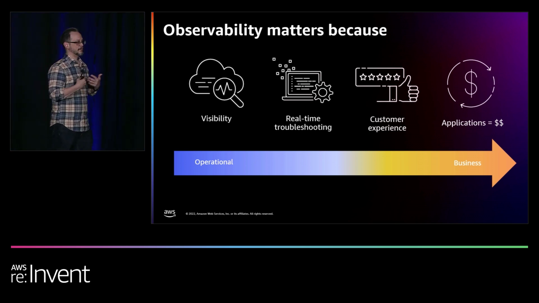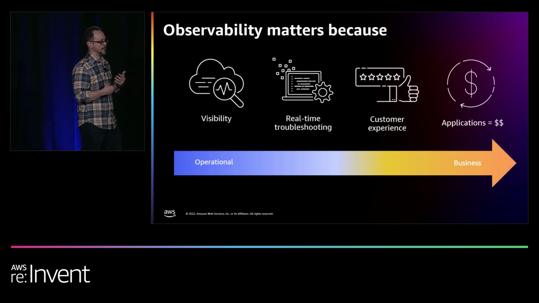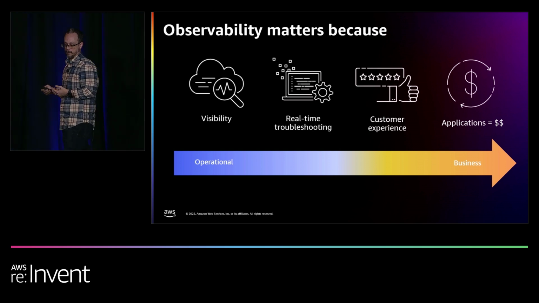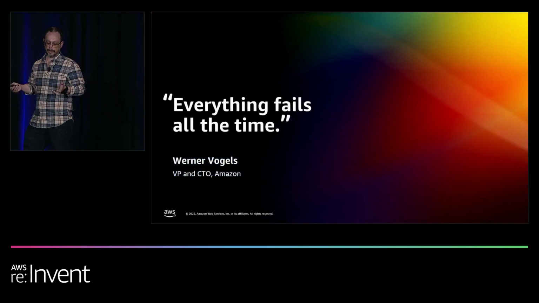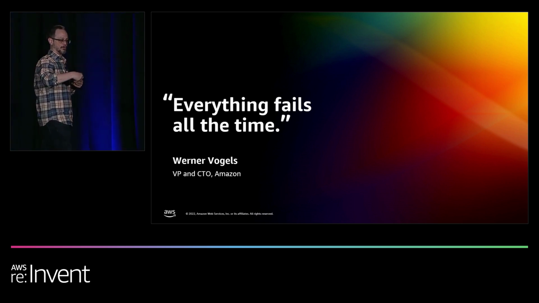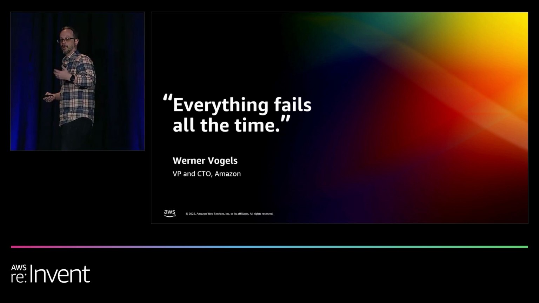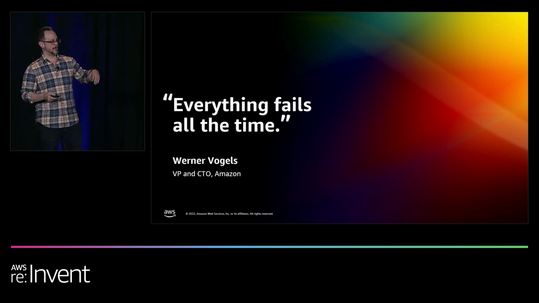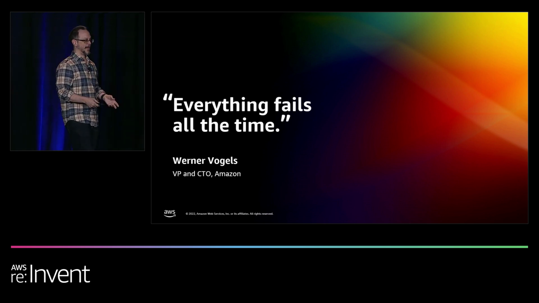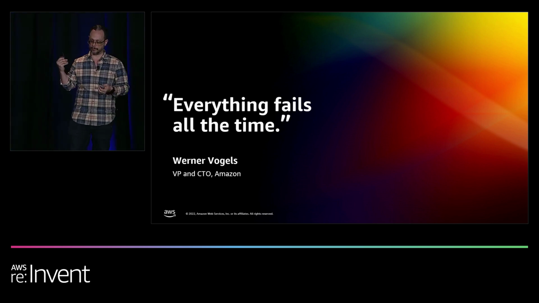But of course, app mod domains include things like DevOps, security, et cetera, right? Thinking about observability from day one, how I'm going to troubleshoot things, is key. And so, Werner says, everything fails all the time. It's a law of thermodynamics, entropy, right? Everything runs down over time. Developers love to build something new and love to say, here, junior developer, take over the cool thing that I wrote. I'm going to go build the next thing, and you should maintain what I build, right? That's the nature of a developer. And so let's leave them with observable code, right?